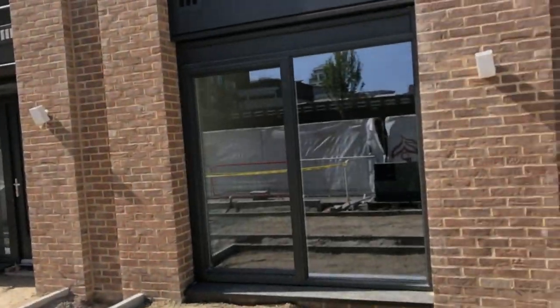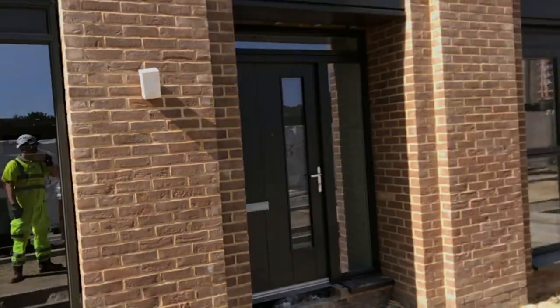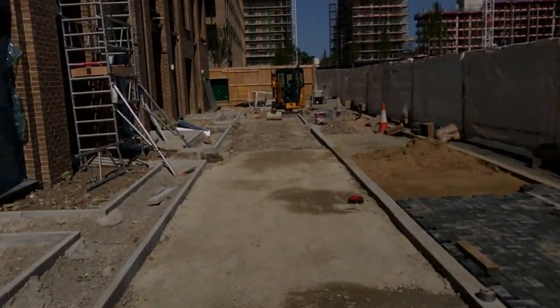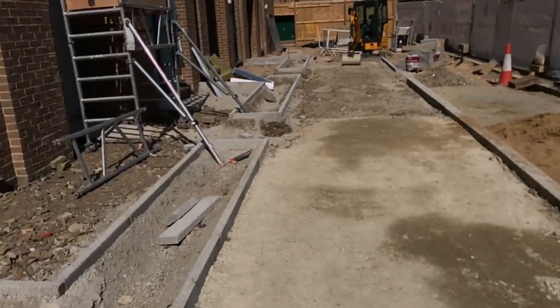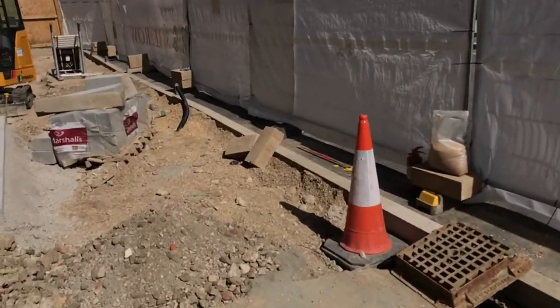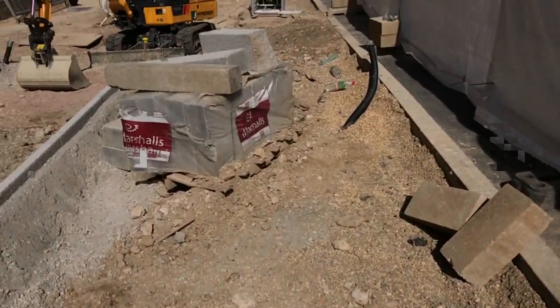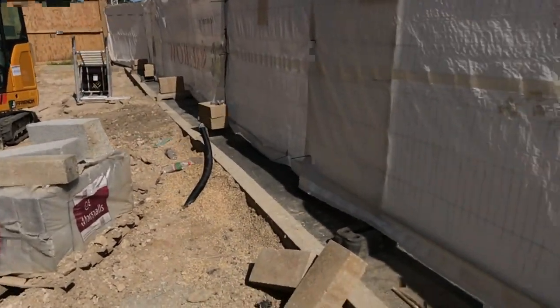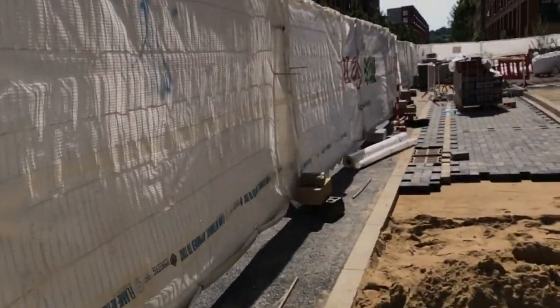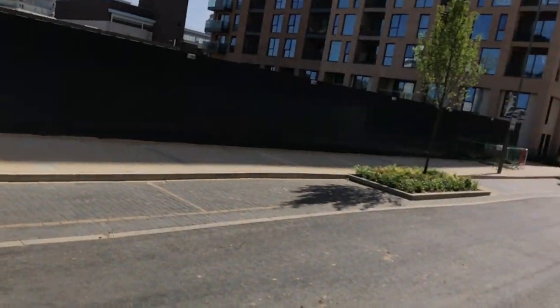I think that will be all from site today. I'm going to go to the office and show you a little bit of the drawings, including the as-built survey done on the CAD drawing. You can see the ducts there — there are going to be planters with nice trees and lamps. I'm going to show you how it's going to look when finished, as this side will be a mirror image of the other one plus the block.